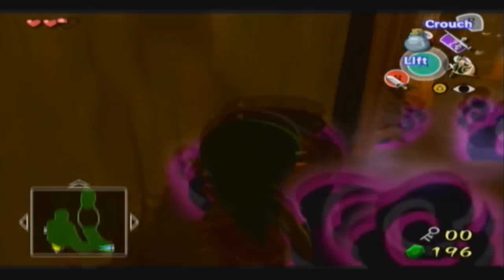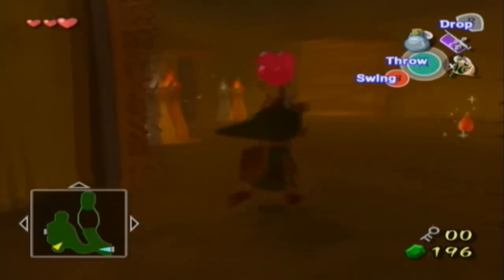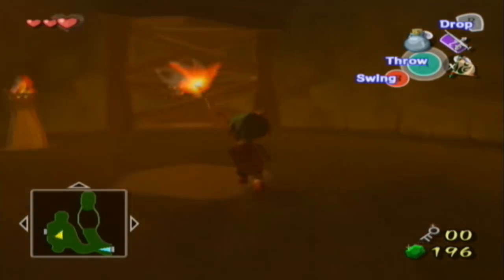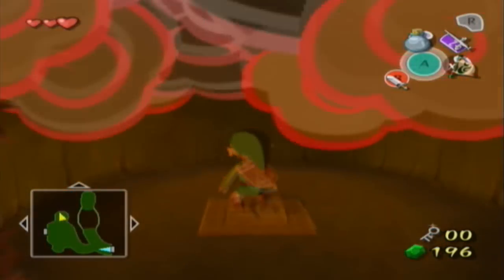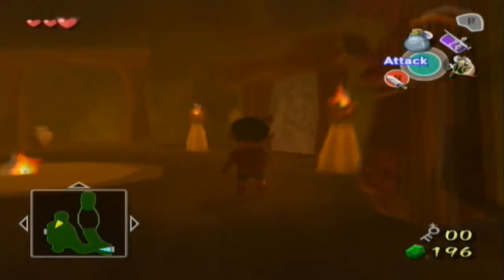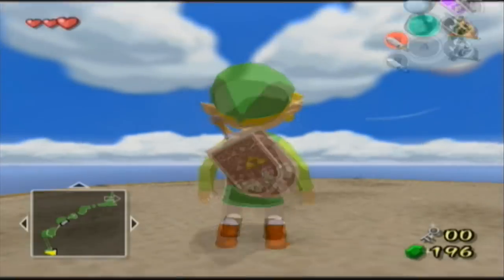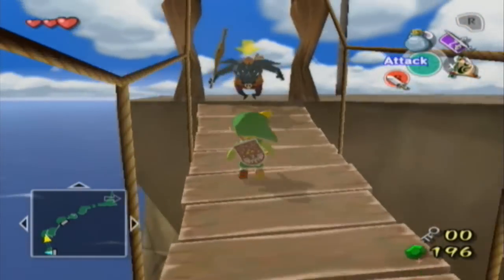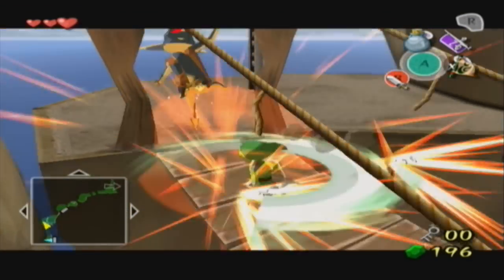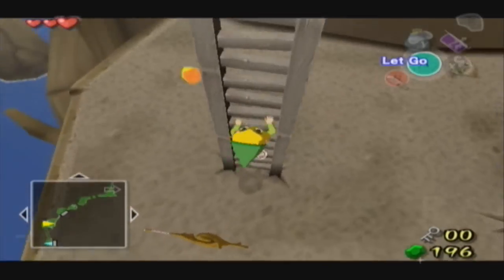Okay, you want to grab this stick, you want to set it on fire, and you want to burn that. I mean, you could walk up to it, but throwing it at it is just the most fun part about this. And now you want to go outside. Oh my, daylight, isn't it amazing? Hello, Bokoblin. Get out of my way, I don't have time for you. Alright, then you want to just climb up here.